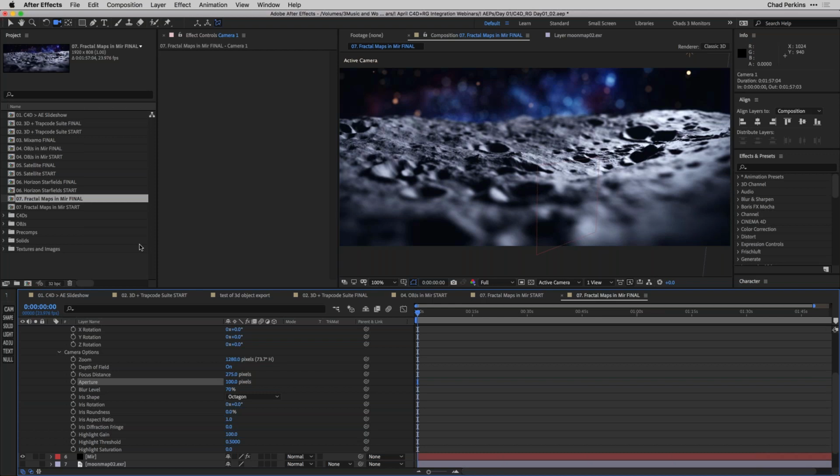Yep. And the eagle-eyed of you will have noticed that Chad's still in the classic 3D renderer inside After Effects. So we are doing this on the GPU because Mir is GPU accelerated. It sits on the GPU automatically, so you don't have to do anything special. Whatever your machine, it will pick this up.